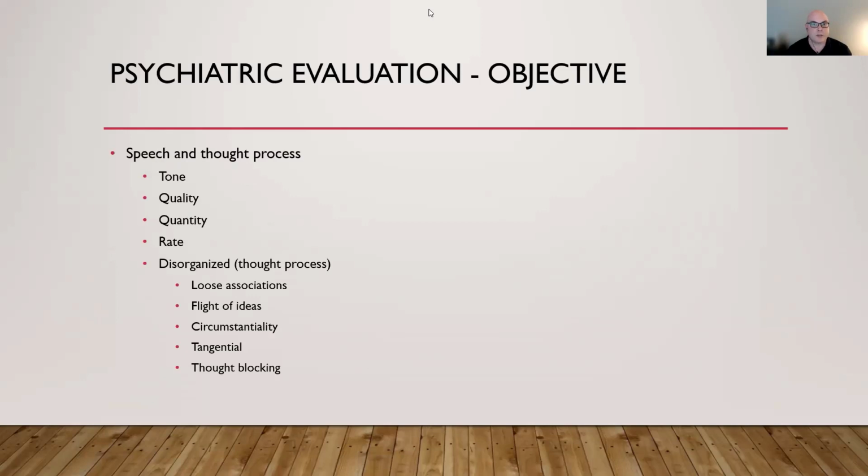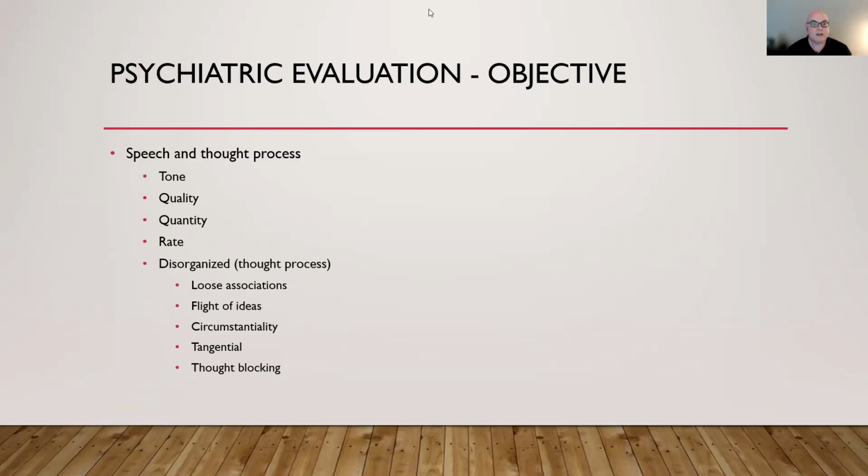So speech and thought process. So how do these go together? Well, I can't read minds and you can't read minds. So if I want to assess somebody's thought process, I'm doing it by their speech, also by observing their appearance, but I'm really listening to how they're talking to me. What's the quality? What's the quantity? Are they talking at a normal rate? You know, some of us talk a little faster, some of us talk a little slower. But if they're talking so slow you can barely understand them, or they're talking so rapidly you can't understand them, this is a sign that there may be something going on.